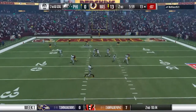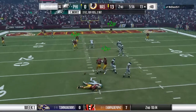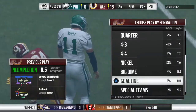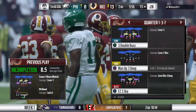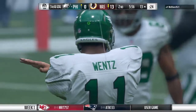Now a play fake. Wentz. Oh, the ball comes out on the hit, but they'll say it's incomplete. The pressure really ratcheting up. They get the sack on 1st down, then a near sack. They got to him there just as it was leaving his hand. Yeah, they might need to change their pass protection scheme a little bit. Maybe bring another guy into the backfield to help protect the quarterback, because that was awfully close.